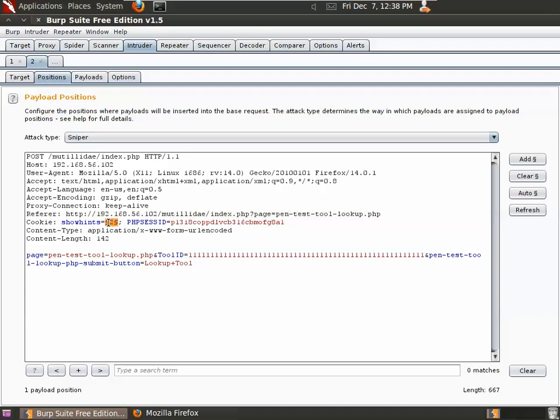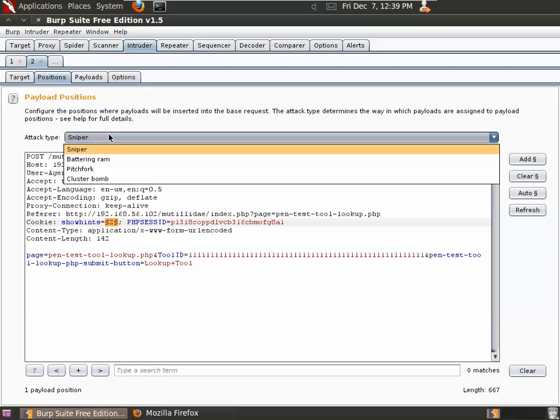Now notice by default that there's a 2 between those symbols right now. I could delete the 2 and then the default request would just be blank. I can leave the 2 in there. The default request will be the number 2. What it'll do is it'll make this request one time and use that as a baseline. It'll even mark it as the baseline. It'll say, well, this is the original. And then it'll make requests with all the iterations of the test data and compare those for you to the original. It'll show you how much content came back and all that kind of stuff. We'll do that in an example because it's a little easier to see.